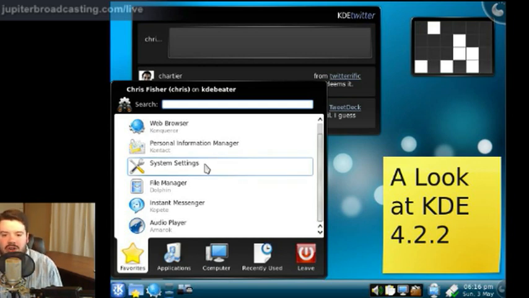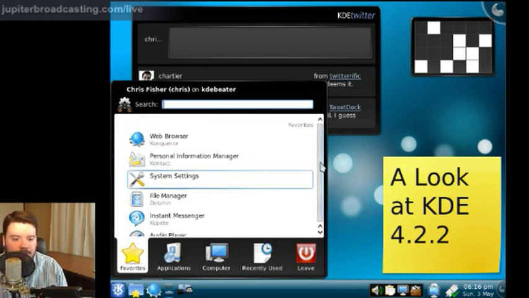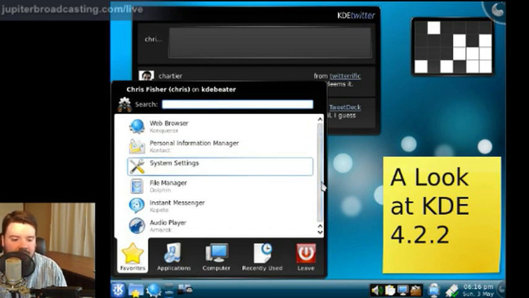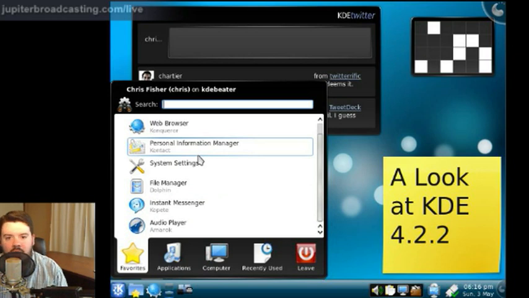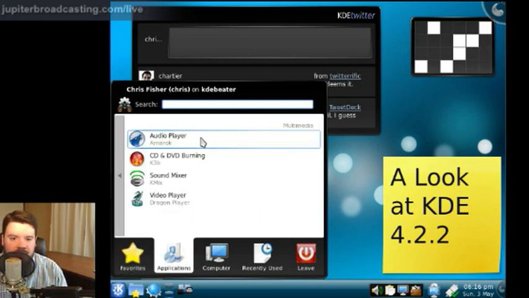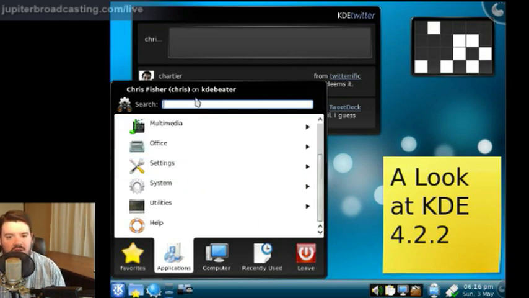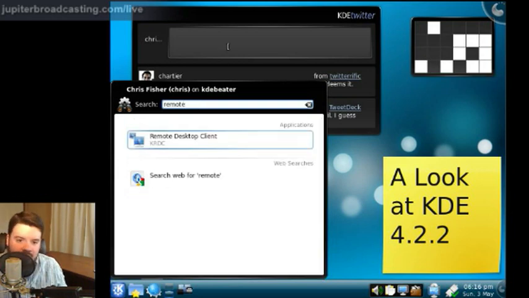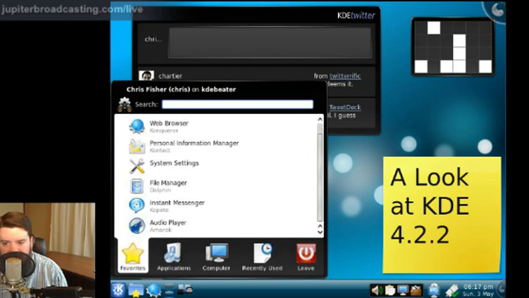Let's look at the basic menu structure here. It's pretty nice. It's easily laid out. The first thing I noticed is they've picked some really good default icons. You've got Instant Messenger, Amarok, File Manager, System Settings. Getting going was very easy because of this. And then you can, of course, drill down individually to specific areas and go find what you're looking for. So they've got the whole deal. And then anything you can't find, like, for example, remote desktop, then finds the remote desktop client. So I think that we're getting kind of used to that. I think they've done a good job with this.